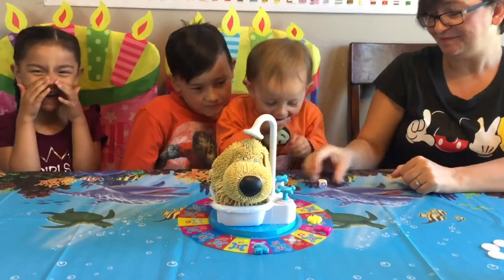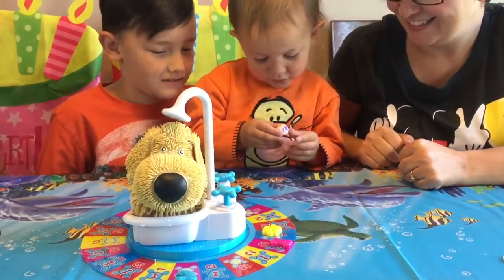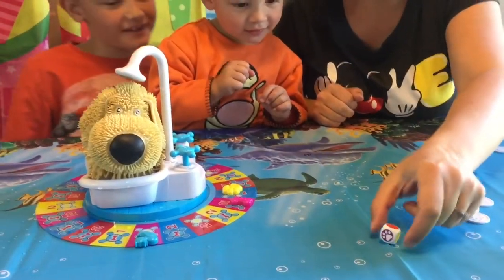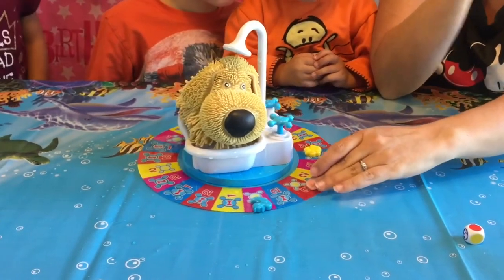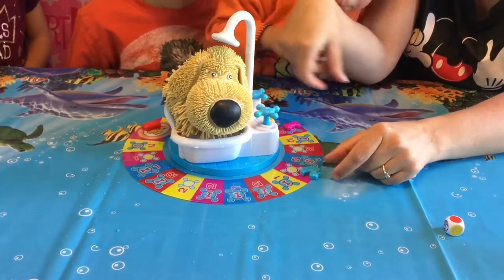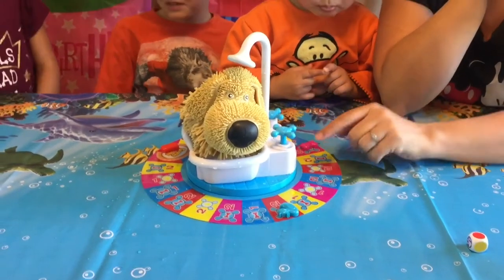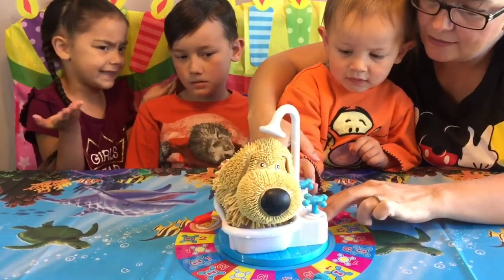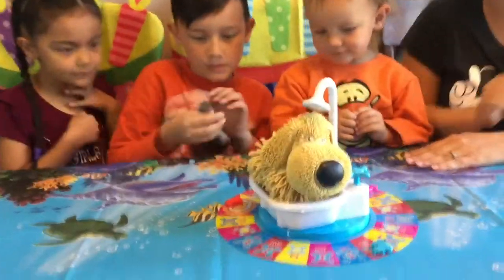Baby's turn! Awesome. Okay, go. Red. Okay, so baby's ducky. Oh, he's getting a really long way. Okay, let's turn this a little. Hold on, we've got to go to the red one, and you get two dog bones. You have to do this one two times. You turn it one time and two times. Good boy.